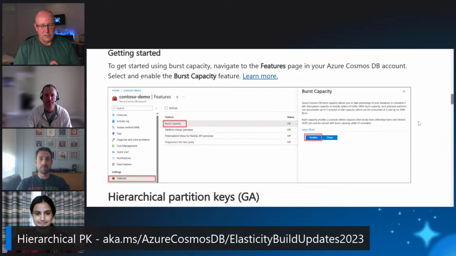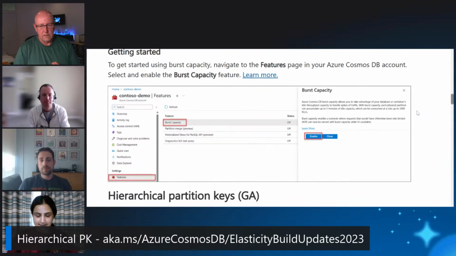Oh, okay. So it's just for small containers. So you have to have less than 3,000 RU for the container? Or it only affects your partitions that are less than 3,000 RUs. Got it. Okay.